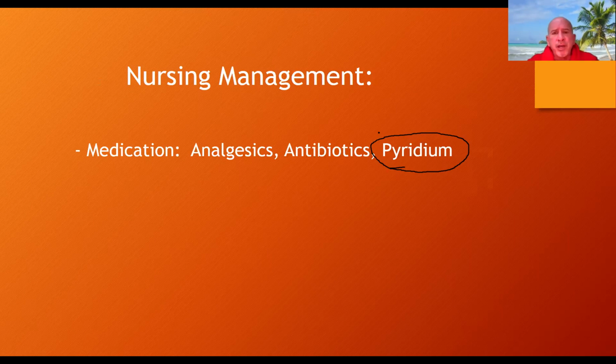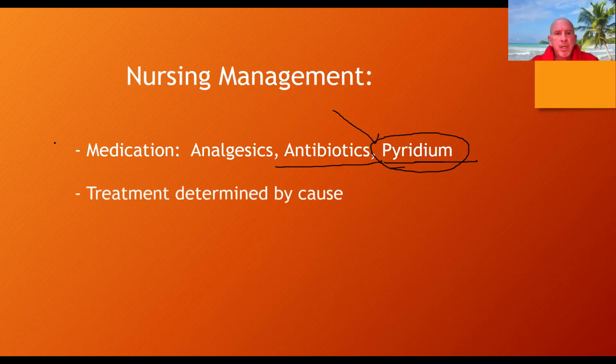So that's something you have to emphasize with people, and not just your patients, but anybody else you run into on the street. If they're having trouble, if they're having pain on urination and they're taking pyridium and the pain is going away, they're not fixing the problem. They may have to go in and get antibiotics because they may have a bacterial infection. So that's just a cautionary note about the pyridium. And like I said, on the commercial market, it's called Azo when you go to the drugstore and get it.